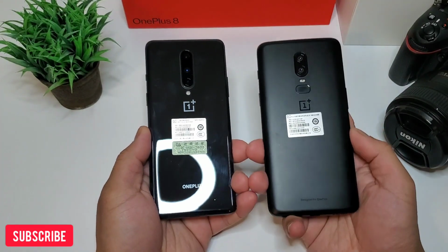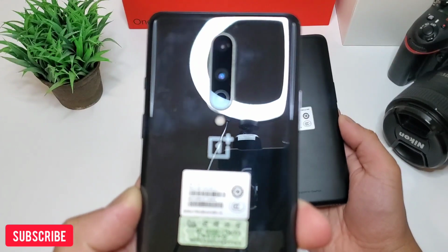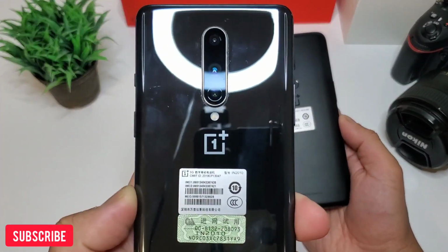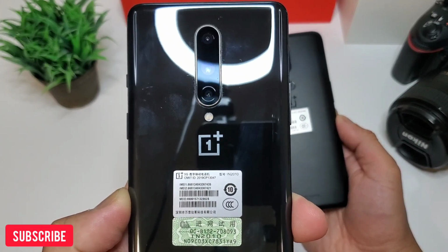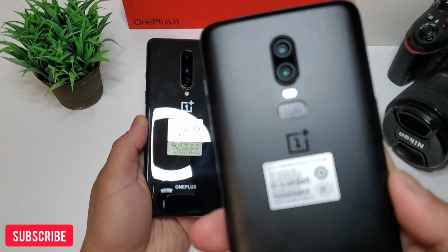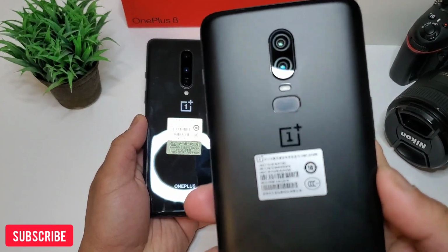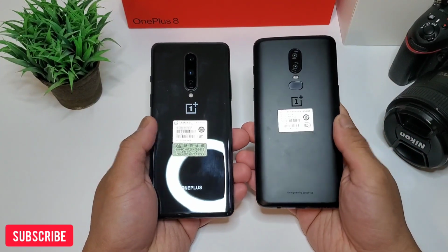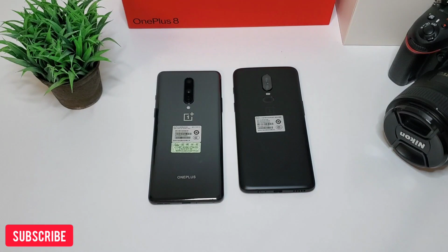OnePlus 8 has a better audio, it manages the highlights better, exposes the dark areas better, it's generally lighter, better in low light and extreme dark condition, has closer focus, more versatile because of the ultra-wide lens, and generally better video recording. While OnePlus 6 is natural looking, it manages the shadows better and is better in selfie photos. Awesome comparison, and I will be happy owning any of these phones, but sadly we need to have a winner.